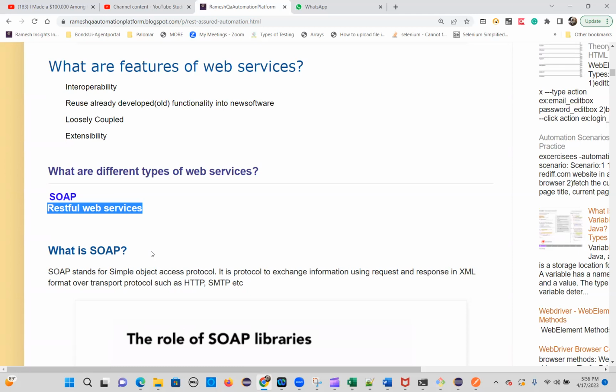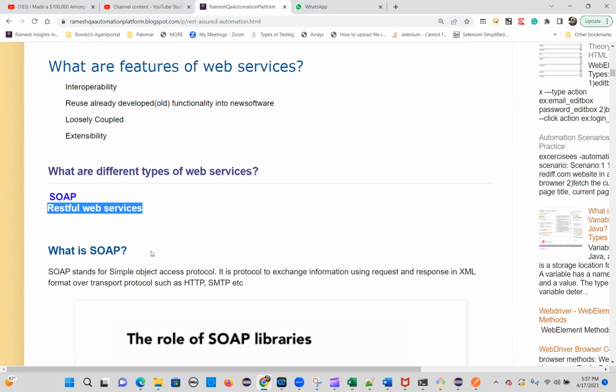Okay, thank you, sir. Reuse: reuse already developed functionality in new software. As I mentioned in the beginning, for example, bank software is separate and you can just use it in your new application. You don't need to write the entire bank software code here. Or something like the Google Maps APIs, or something already existing in the market, you can just plug into your code.